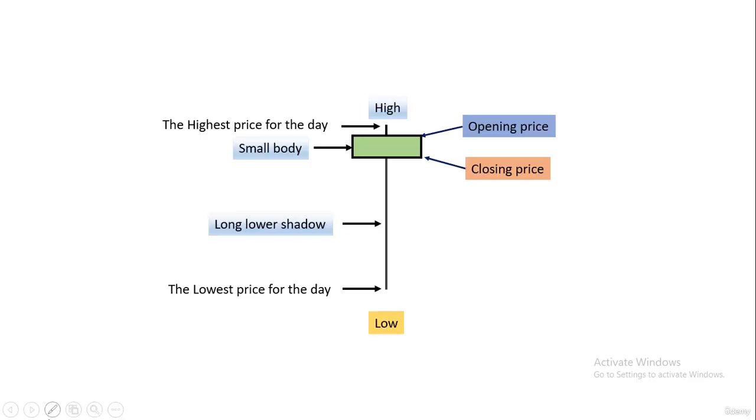The Hanging Man Candlestick Pattern is a single candlestick pattern that is formed at the end of an uptrend. It is a bearish reversal pattern that signals that the uptrend is going to end. So let's start. The Hanging Man formation, like the hammer, is a bearish reversal candlestick pattern.